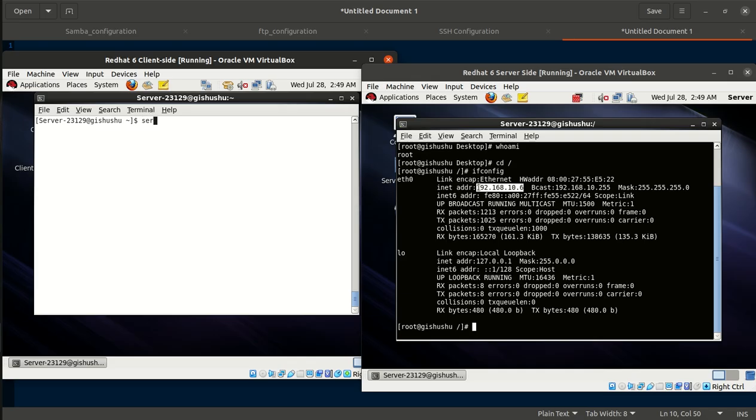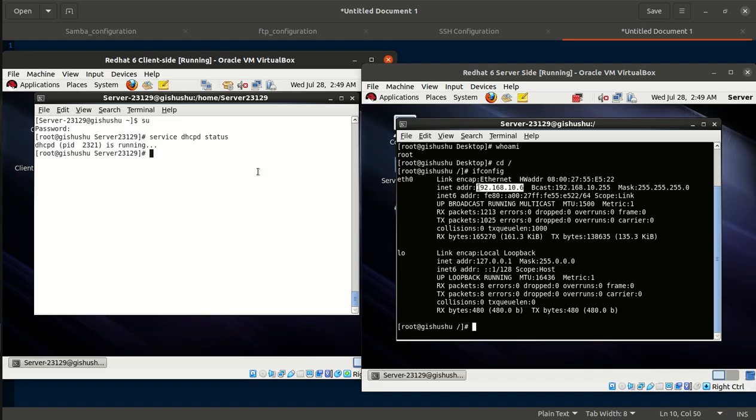I can test DHCP, but first I go to sudo on my server, and then I'm root under server 23129. I can try to see service dhcpd status. You can see now it is running.